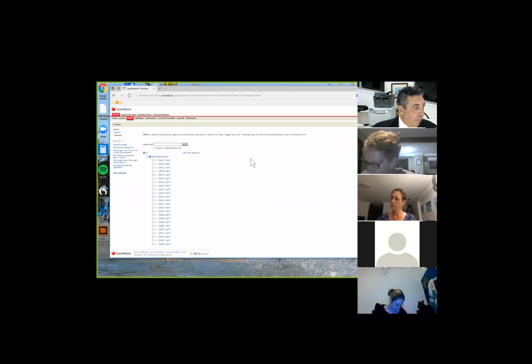We'll click the Browse button, and now you'll see the Queensland Reports as they appear by year and volume. And the volume, you see here in 2016, there was 2016 1 QDR and 2016 2 QDR. It really means nothing when we're talking a digital age, but it was a reference to particular books or volumes of legislation as it was in the past.